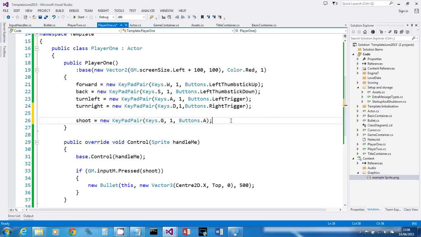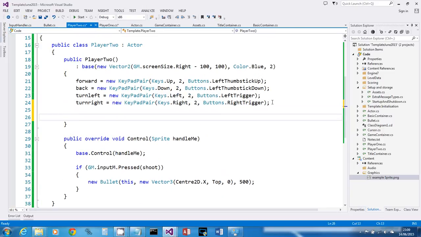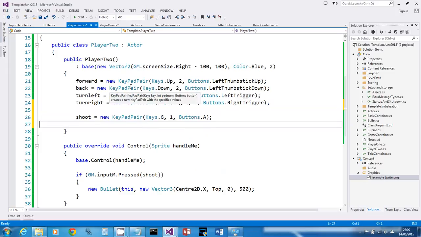I need to add that to player 2 as well, so copy that in player 2, in the constructor. That's going to be pad 2 button A. But for that player, they're using the cursor keys, and I don't want to get in the way of the other player, so I'm going to use M. You can change these keys if you think there are better keys to use.